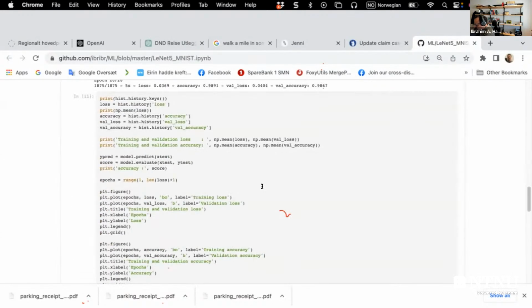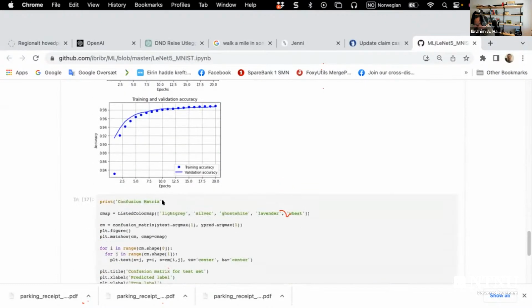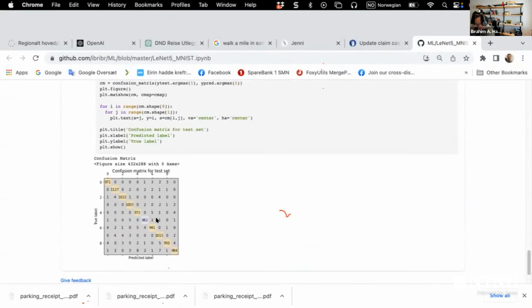And after that, we can just plot those training and validation accuracy and loss, as you can see here. And also we can plot the confusion matrix for the test set. But as I told you, you need to do more. I mean, maybe you need to calculate F1 score, for example, maybe recall, and we have accuracy. F1 score, for example, and those numbers are very important to calculate.